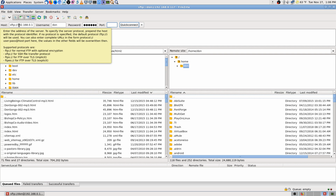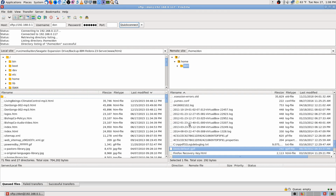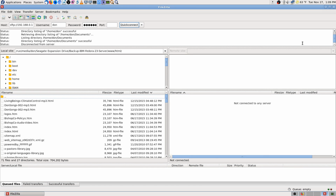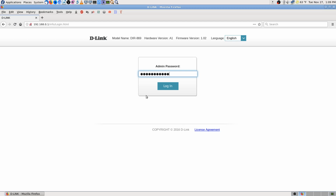So let's see if we can, connects right up. So whatever's going on with the website not loading, when I reloaded it, it's not anything to do with the connection. Yeah, connects right up. So I'm just going to get out of there. So, yeah, I'm going to try a different browser.